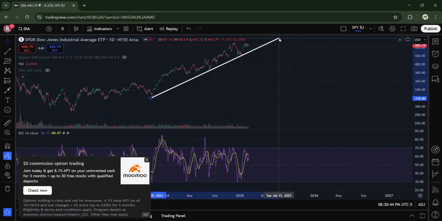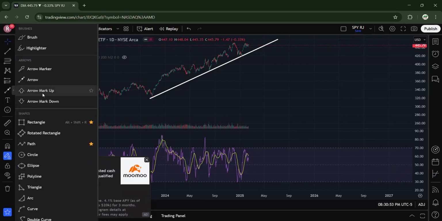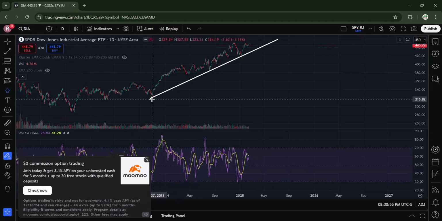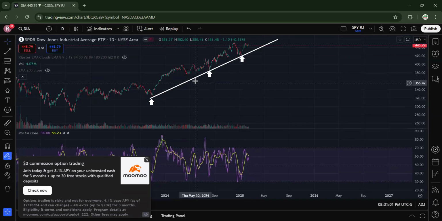Mainly when you see me talk about this one, it's going to be from a daily chart. So the three touch rule is literally exactly what it sounds like. Usually when a stock touches the trend line for the third time, it will keep going in that same direction. You see here, 1, 2, 3. Okay. 1, 2, 3, push right back up.